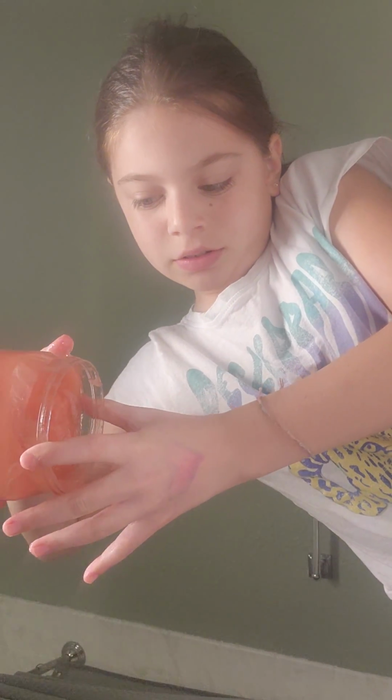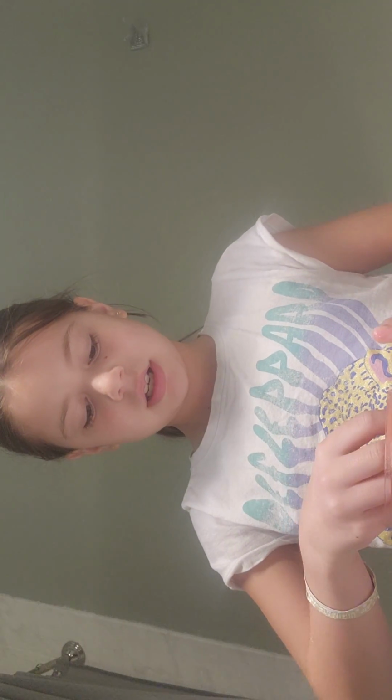I'm going to be showing you my night routine. So first, what I do is I get my strawberry sugar scrub, and it smells really good. It's not supposed to come out, but whatever. And then I just rub it on my arm. It feels really good. And then I rinse it off.